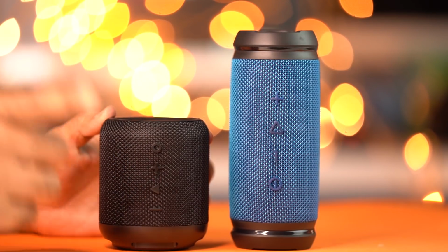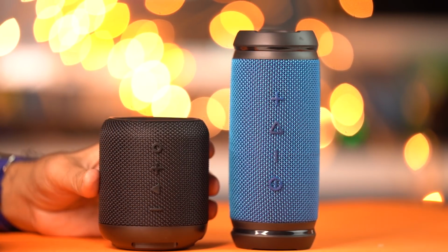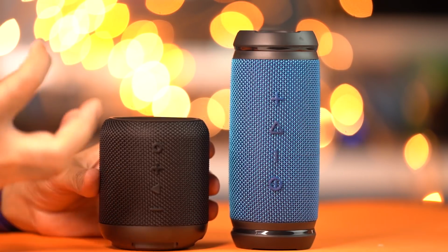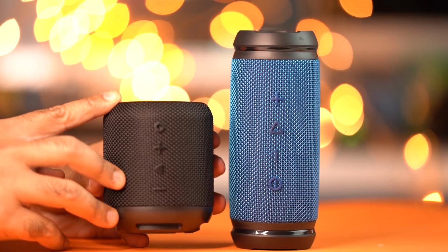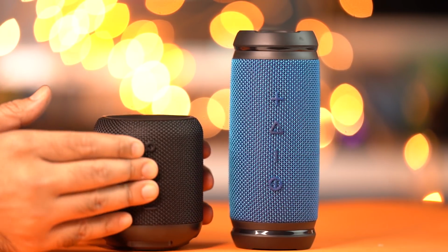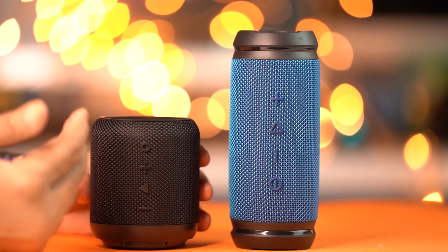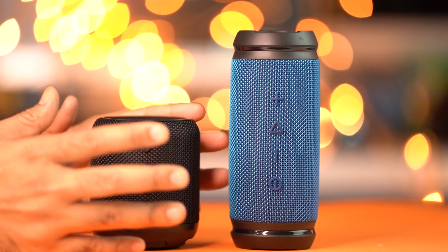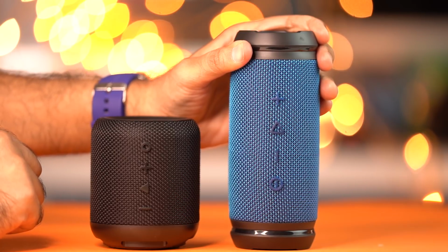It will come down to your personal preference. What do you prefer? If you are mostly in an outside environment where it's noisy and you really need that loudness, you cannot go wrong with the Portronics Sound Drum. It is definitely a beast of a speaker for its size. But if you prefer personal listening experiences for prolonged hours, where you want the sound to be soothing while maintaining all the quality, the boAt Stone SpinX is there to serve you just well.